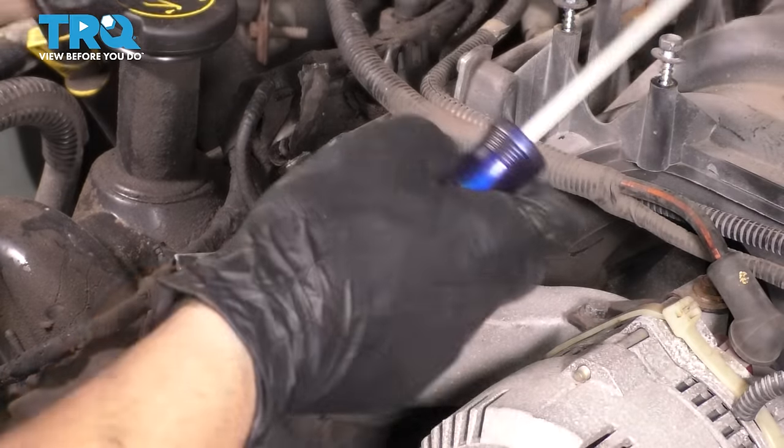I strongly recommend a new front main seal or crank seal, whatever you want to call it. You're here, you might as well. So to remove this one, I'm using a seal puller, but you can use a screwdriver, a pry bar. Basically, you just have to pop it out. You can even punch it down and through. Whatever you have to do to get it out of here. As long as you don't damage the surface where it mounts, it doesn't really matter how you remove it.